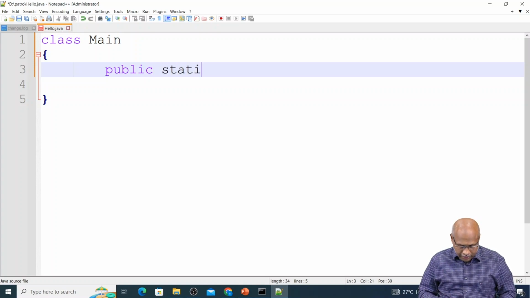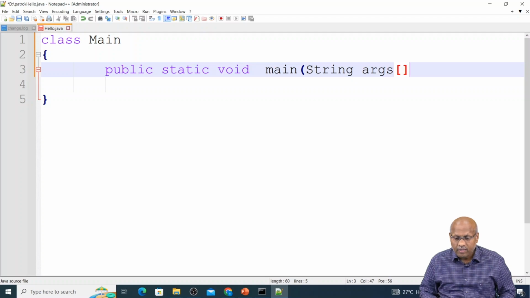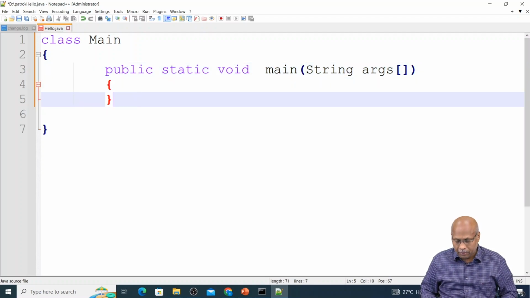Public, static, because it must be called directly by the compiler without creating an object. That's why it is static. Void, because this method returns nothing. Then the name of the method is main, and this method takes a special argument, a string array. So this is the general syntax of my main method in Java.